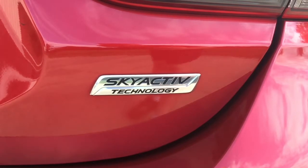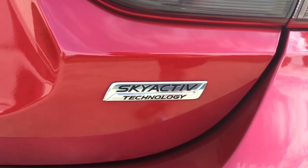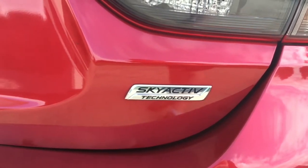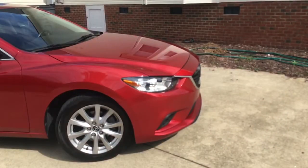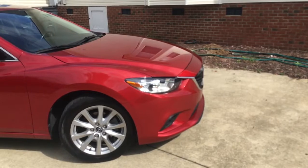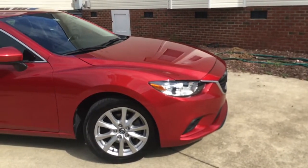Maintenance on this vehicle is easy to do and keep up with. Oil changes, if you do them yourself, are done in less than 20 minutes. The Mazda 6 takes 5 quarts of 5W-30 oil. The only pain I found is changing the cabin air filter — you have to remove the glove box, which is a pain to get back in. Overall though, it's a small complaint compared to the ease of working on the vehicle.